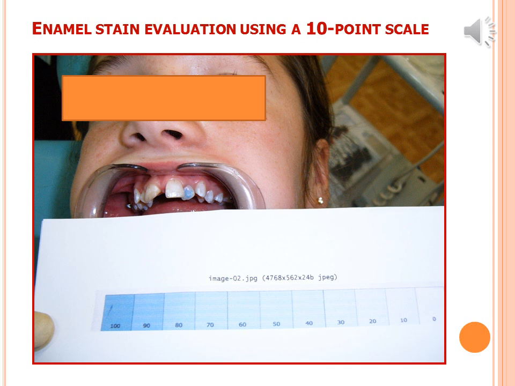Then you assess the color intensity using a 10-point scale, and you see that the staining area of the tooth corresponds to 8 on the scale.